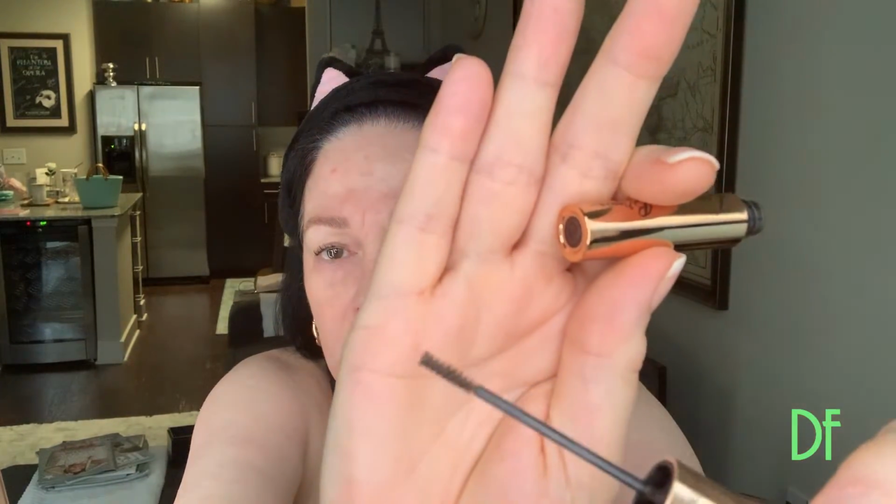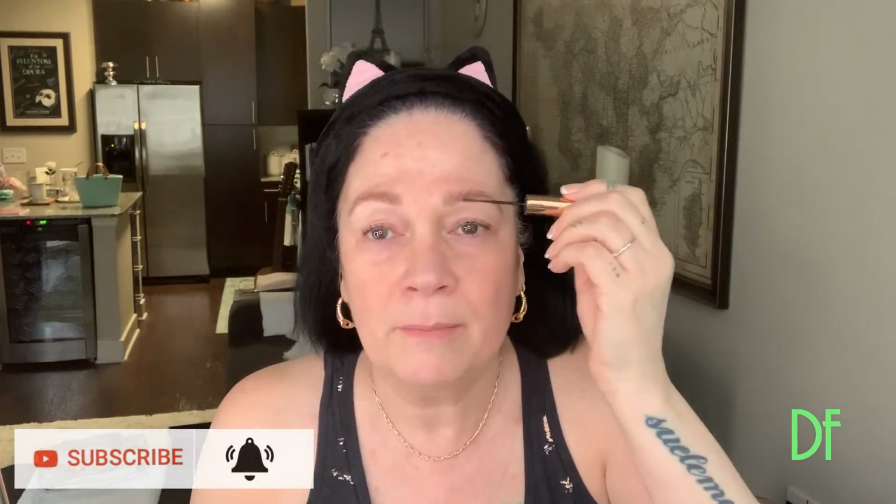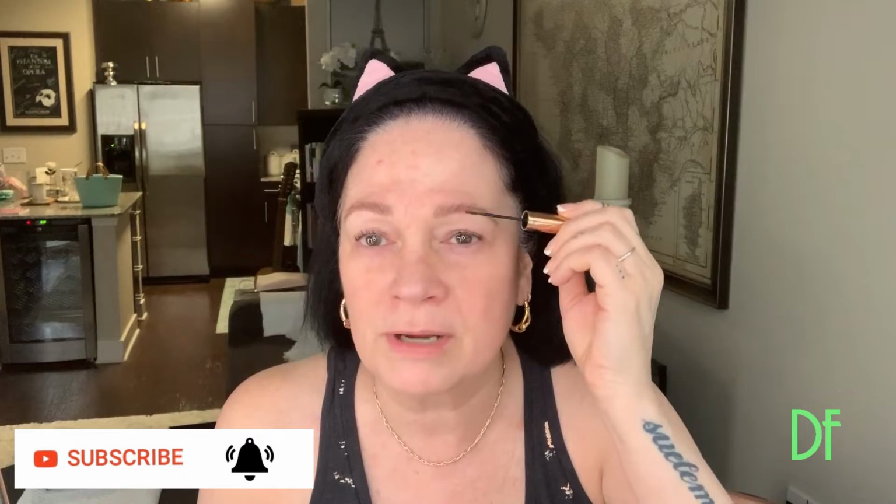The first effortless thing I did is I just did my brows, and I love using this Charlotte Tilbury Legendary Brows. The brush is teeny, teeny, teeny, right? So it helps me to brush through them, put product on my brows, but I also can kind of reach down, press a little harder to get some color on the skin as well, and that helps us to make the brows look a little bit thicker than they really are.